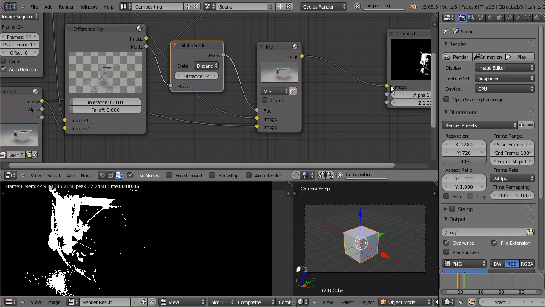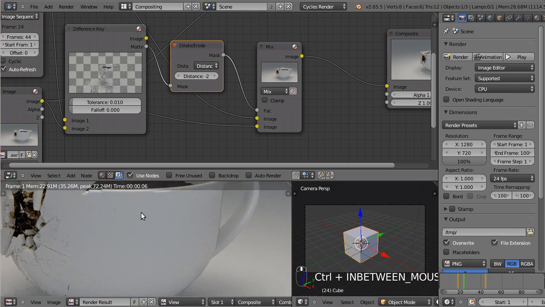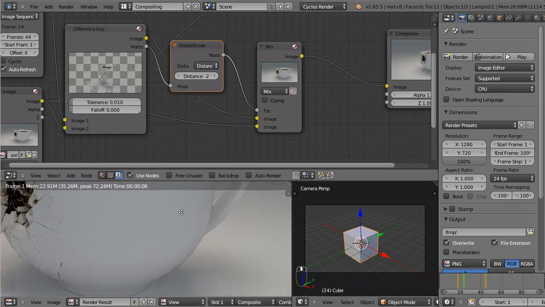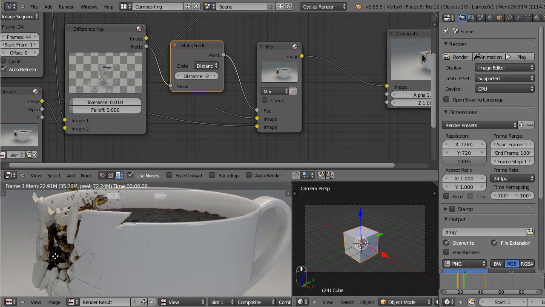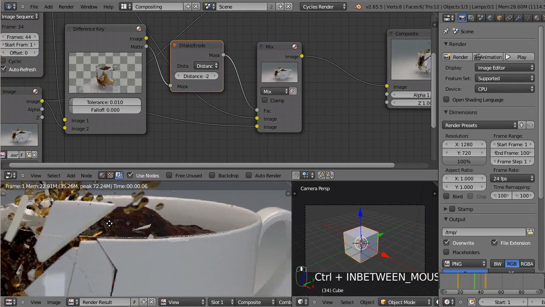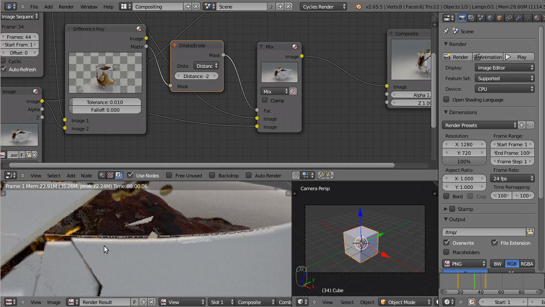So let's see what we have now. Okay, this is completely clean, and on the left side we have the shards. But we can see we have some problems like this edge over here, and that's a result of the erode. You can view it as it just eats off 2 pixels of the edges of the white spots.